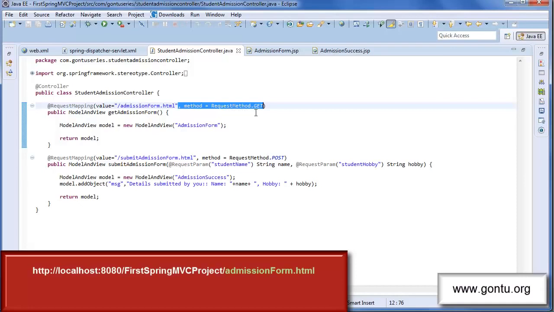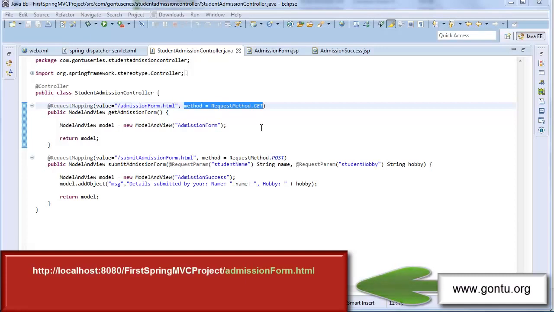This is talking about what is the HTTP request which the client has made. Before proceeding further, here I'm assuming that you have a decent idea about what a HTTP GET, POST or other types of requests which a client can make to a server. So when a client makes a request to this application using this URL, that request can be of GET type, can be of POST type or can be of other HTTP request types.